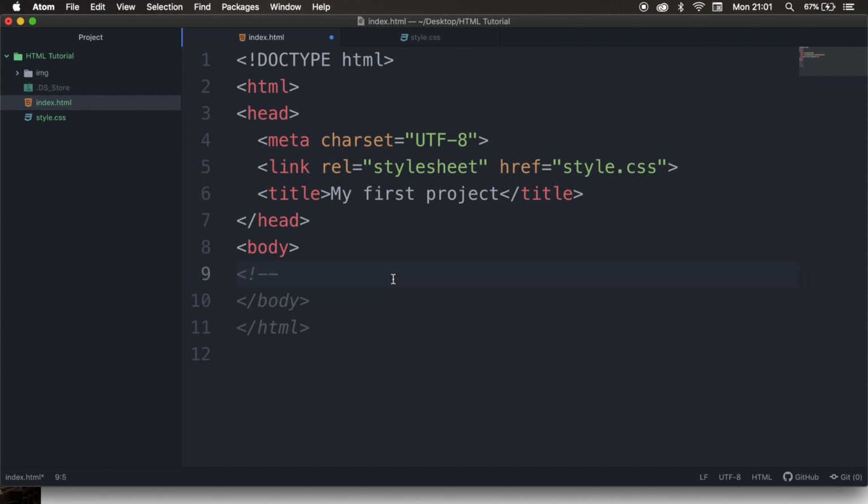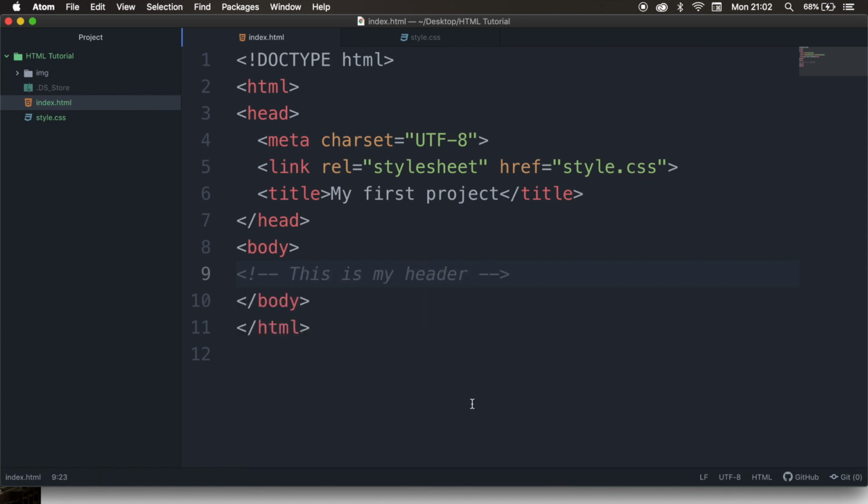We also need to close it, because right now, everything after our opening comment is commented out. So right after the hyphen, we need to write down space, followed by two hyphens, and a greater than symbol. Any content placed within the opening and closing tags will be created as comment and will be completely ignored by the browser. So let's write down in between the opening and closing tag, this is my header.